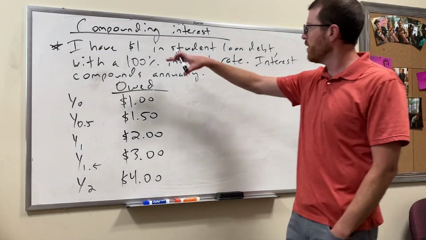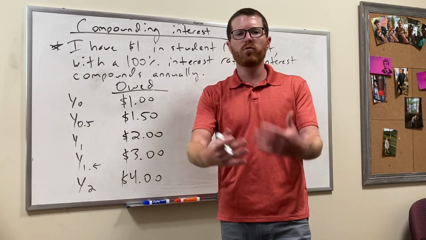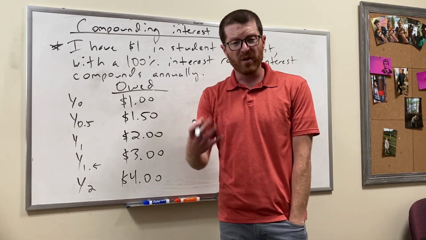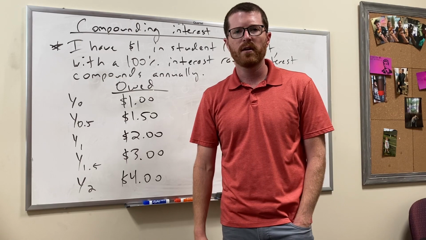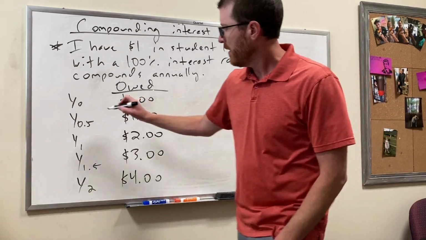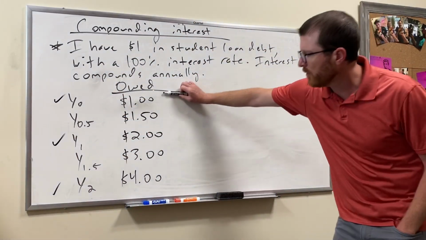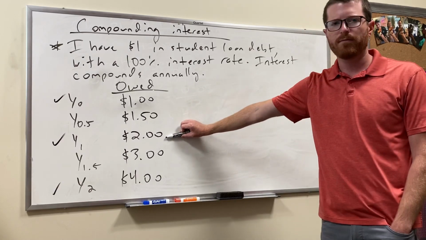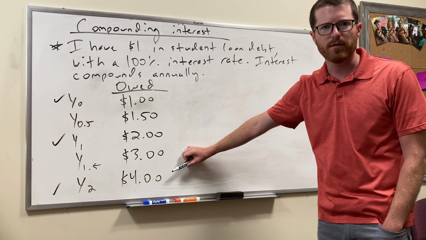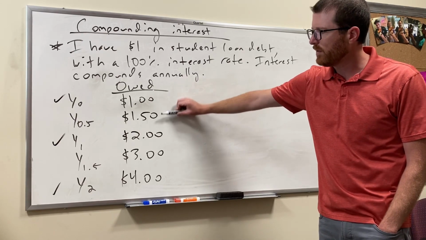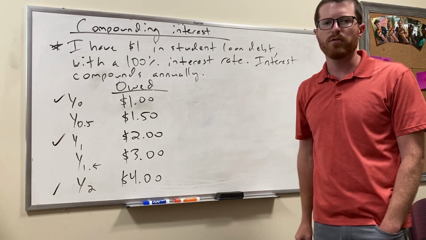See, here's the weird thing. With 100% interest, you don't have a constant growth rate of dollars. All right? And the periods where the compounding nature starts and restarts are really important parts of the mathematical process. Okay, so to try to explain that again, we're going to start over the compounding process in yearly increments. So in the first year, we grow at a constant rate. But once the year is over, we start growing at a new constant rate for the next year. All right, so here we're growing at 50 cents every half year. Here we're growing at $1 every half year. And then after that, it would change and continue to grow over time.